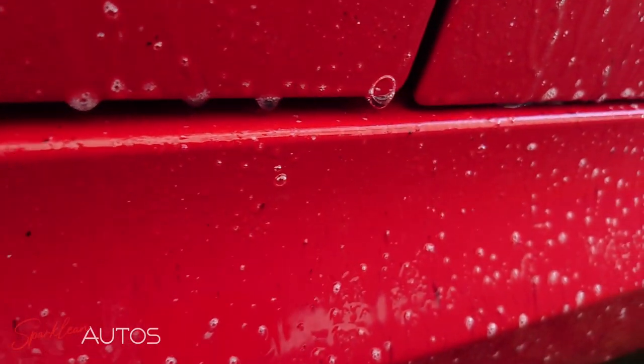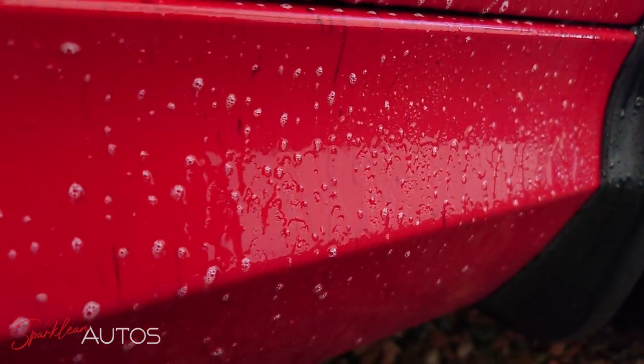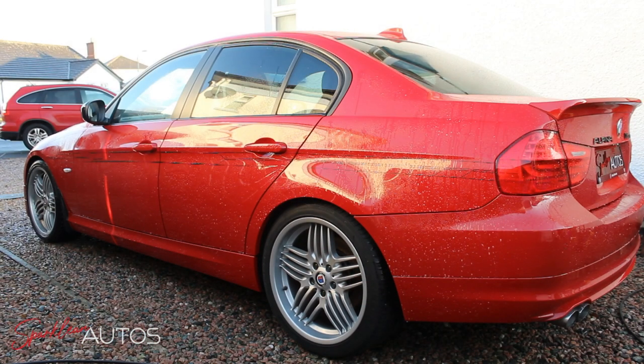Products that react a lot faster tend to need rinsed off a lot quicker, whereas with the zero iron oxide you can get around the entire vehicle and leave it for a significant amount of time, but you can certainly leave it for a few minutes without having to rush to get the product off, particularly in cooler conditions like this. Obviously if it's warmer, you'll want to get it off a lot sooner before it does dry in, as one thing you do not want to do is allow a fallout remover to dry onto your paintwork.